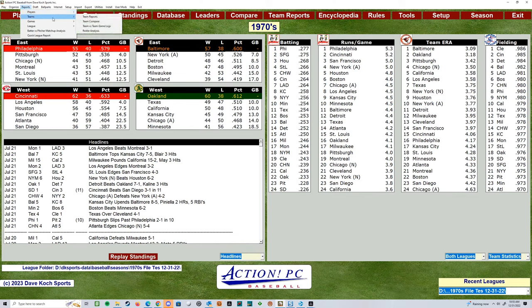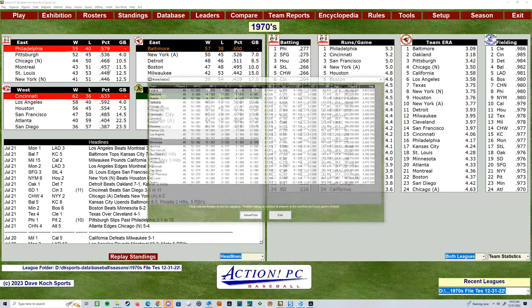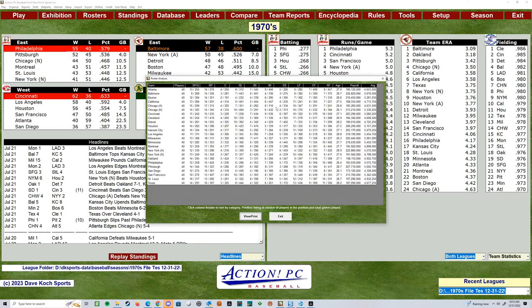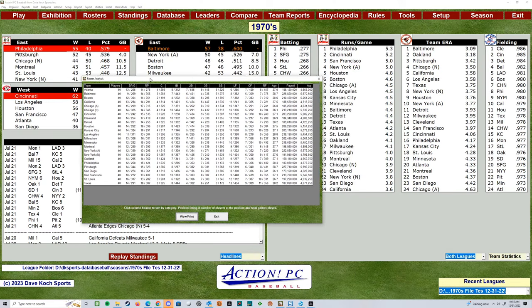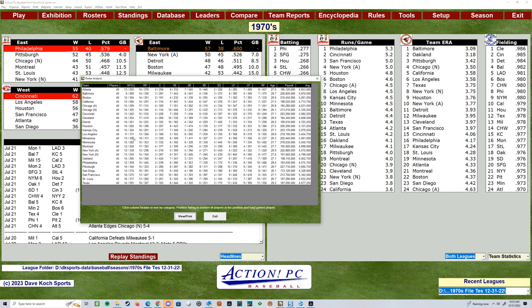Let's take a look at teams. We've done that, right? We've gone to the roster analysis, and let's look at roster analysis. This is really useful to make sure that if you're doing a draft league or whatever, that you've got all of your positions covered. So if you take a look at the roster analysis, you can see every team here. We got 40 players on the team, starting pitchers, and how many games, right? So you can see for Baltimore, there's 9 starting pitchers, but they can cover 269 starts, right?